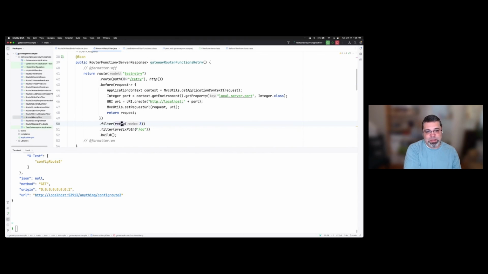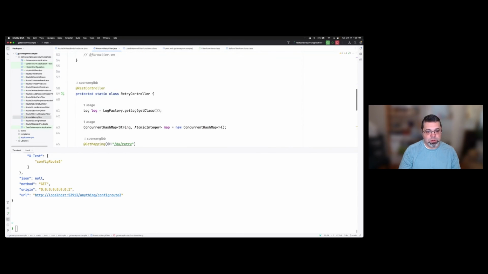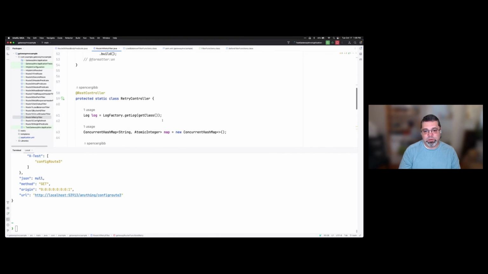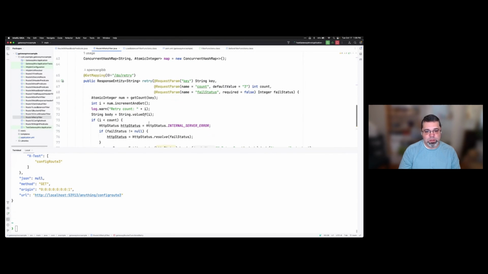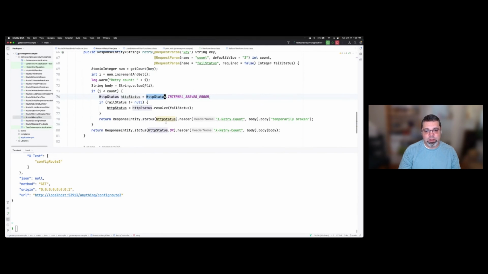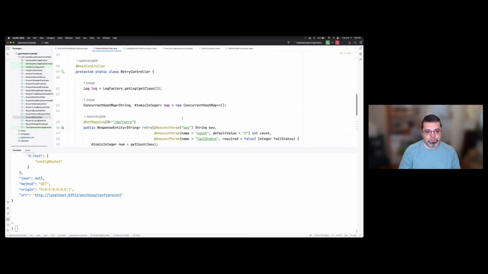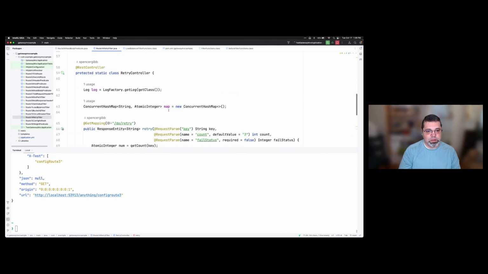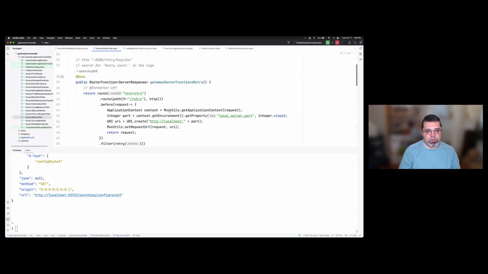So that's basically what I'm doing here: rather than using HTTP bin, I'm getting information about my local controller so that I can pass information in here so that sometimes it will fail and other times it will be okay. But we should see these logs in the server when we run this.